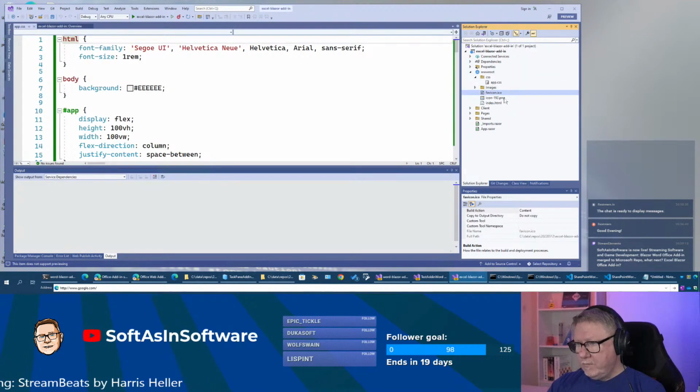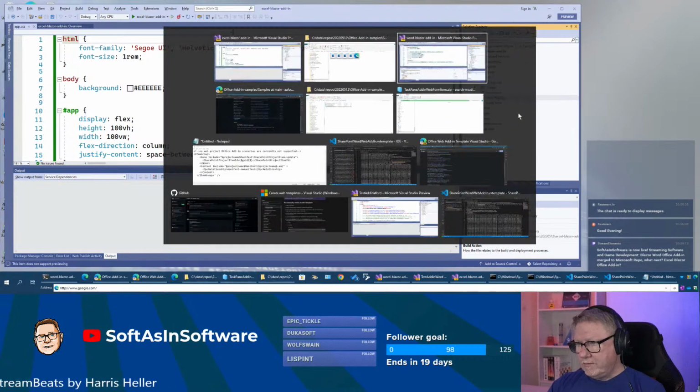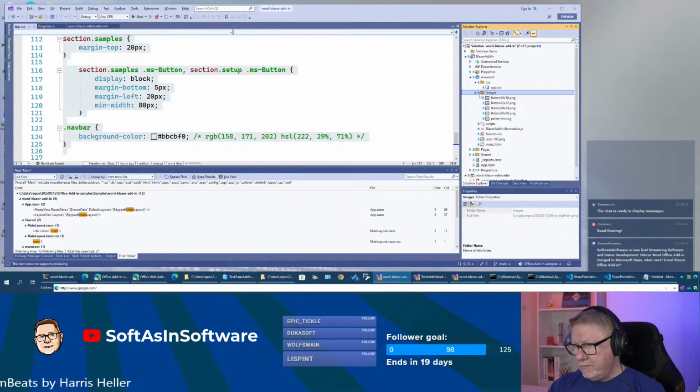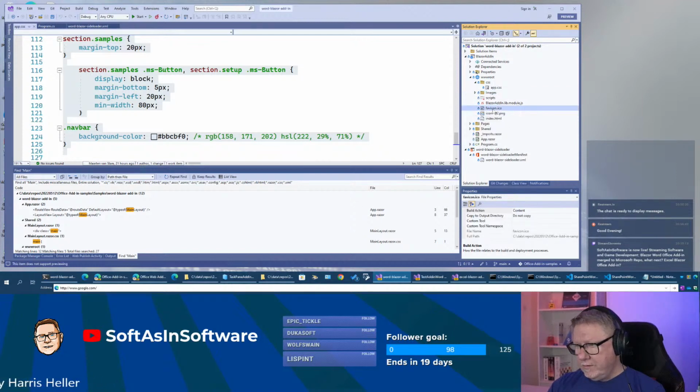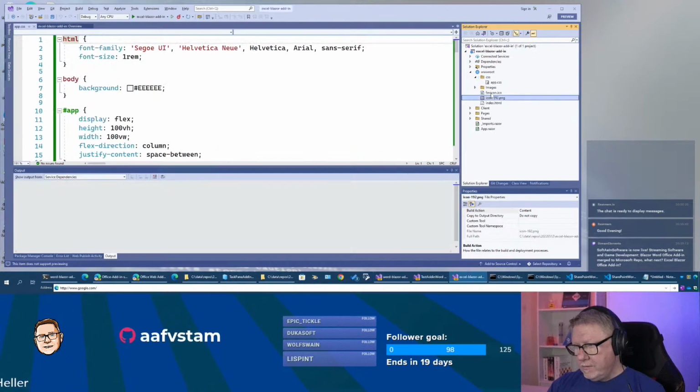Favorites icon 192. This is Excel. Let's see, Word. That's the images folder. Favorites icon. That's different. This one, favorites, is different.